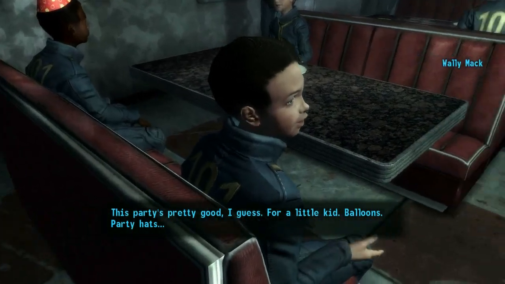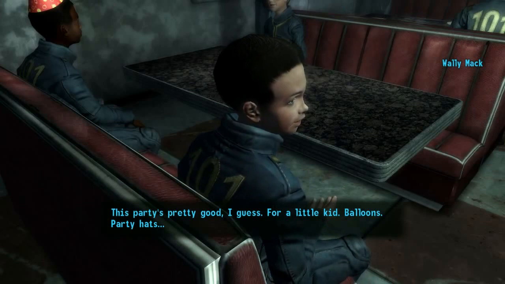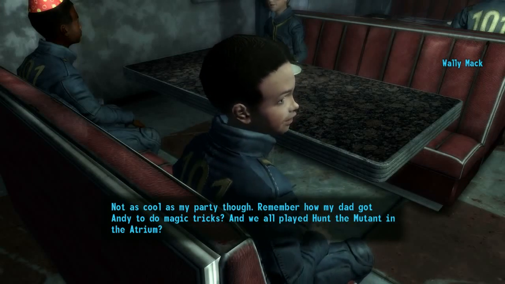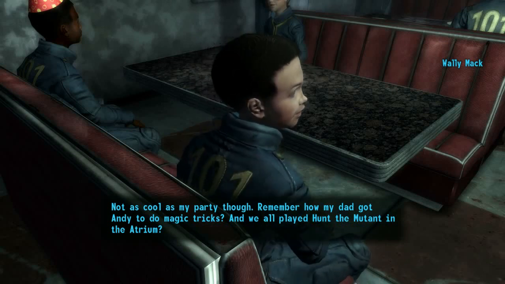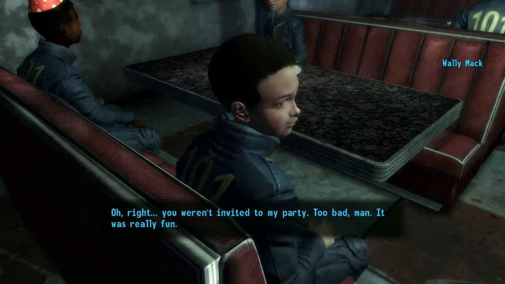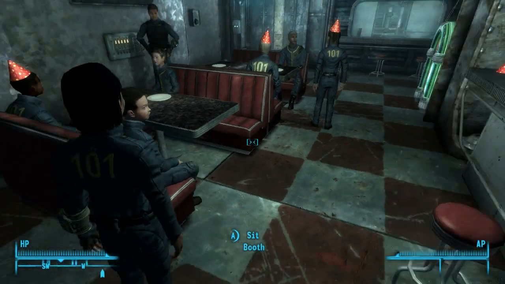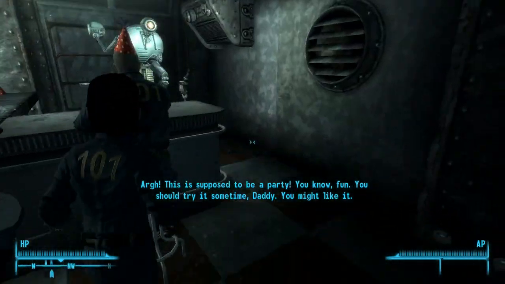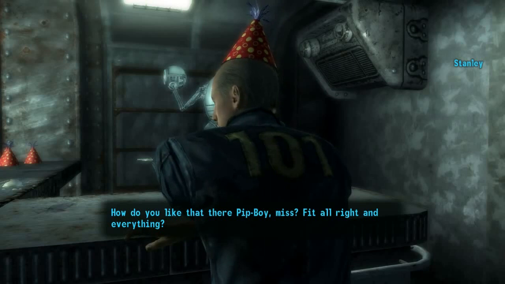This party's pretty good, I guess. For a little kid. Balloons, party hats. Not as cool as my party, though. Remember how my dad got Andy to do magic tricks? And we all played Hunt the Mutant in the atrium? Oh, right. You weren't invited to my party. Too bad, man. It was really fun. Did you tell him it was my fault? Yeah, I sure did. How's it going, sweetheart? You know, nice party. How do you like that there Pip-Boy, miss? Fit all right and everything?